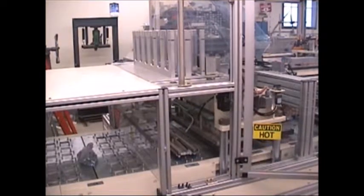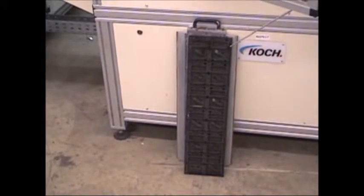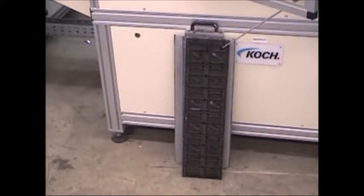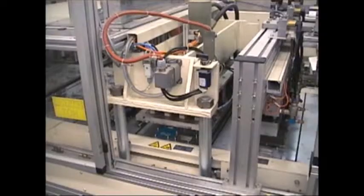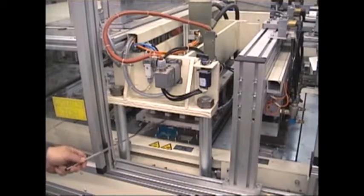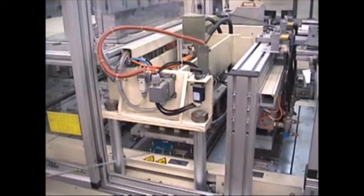Now that it's on top of the product, it indexes forward to the sealing station. Here's the sealing plate. We pull the sealing plate out of the machine so you can see it, which is going to seal the card to the card. This sealing plate does not seal the blister to the card. It only seals the face card to the backing card. You can see your product in with your backing card on it. This is the sealing station here, and it is driven by a hydraulic cylinder from the top and an air assist cylinder from the bottom to support the tray.